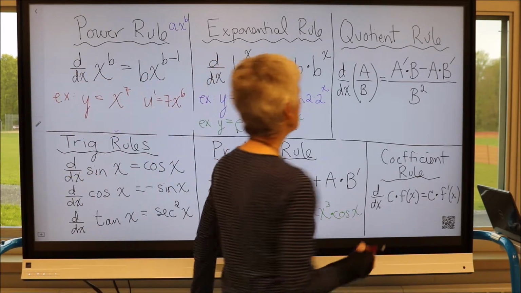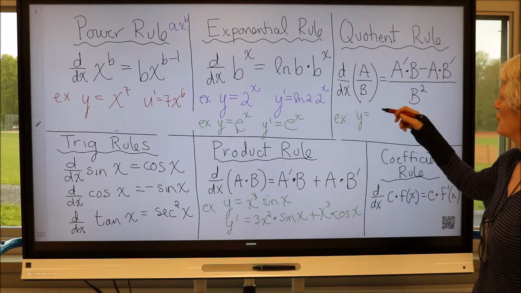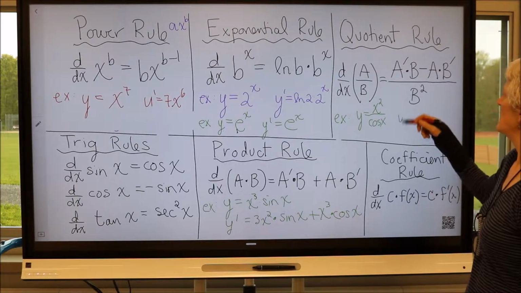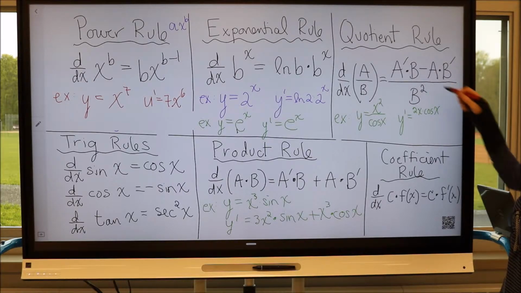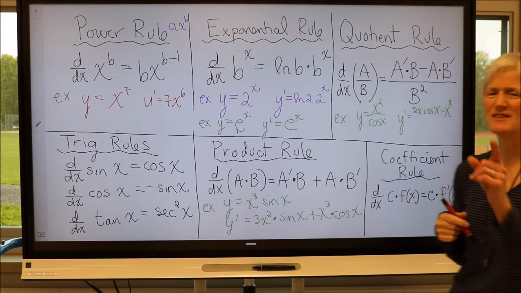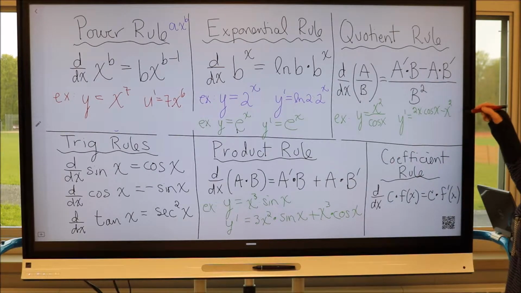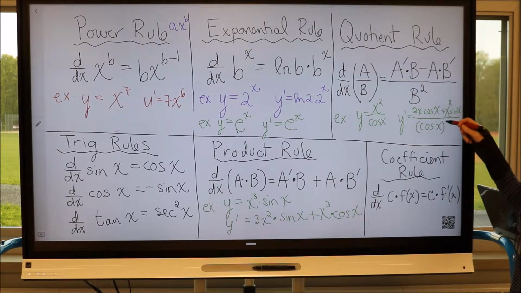All right? So too with the quotient rule. Let's do an example. I might run out of room here. If I had y equals x squared over the cosine of x, my derivative is going to be the derivative of the numerator. So the derivative of x squared is 2x times the denominator as it is, minus the numerator as it is times the derivative of the denominator. Ooh, this is a little tricky. The derivative of cosine is negative sine. So this is going to be x squared times negative sine. A negative times a negative is a positive, so that's going to become a plus. This is a little sneaky, over the bottom squared. Okie doke.